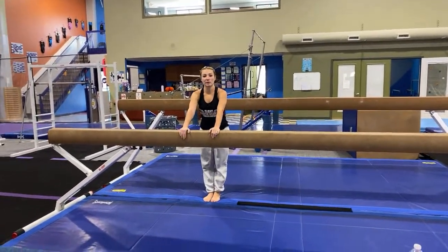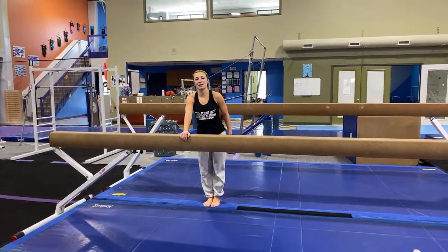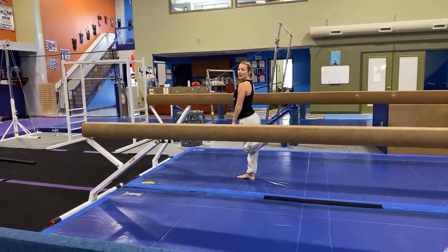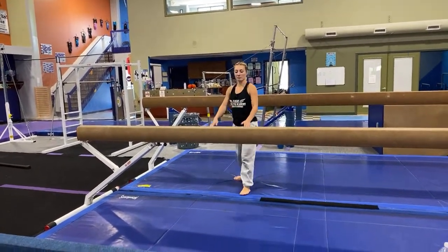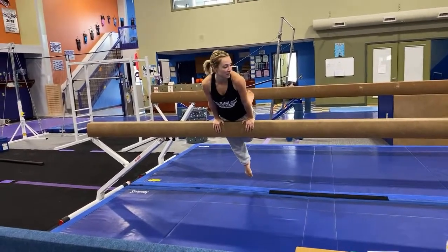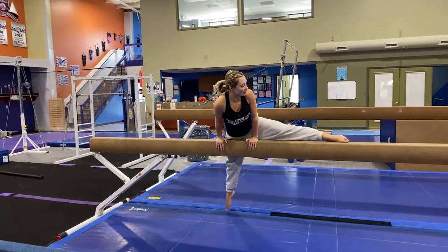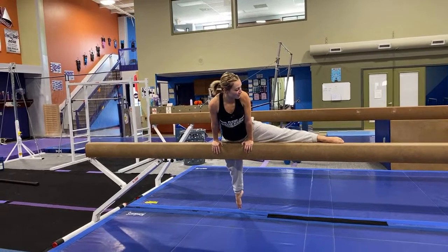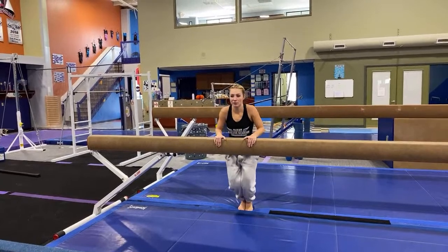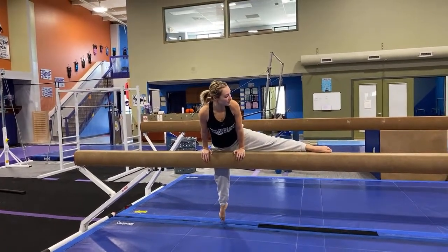For the mount, if you are doing a front walkover, you are going to want to start as close to your dismount area as possible, so that when you do your front walkover, you end up in about the same place as someone doing a back walkover or back handspring would end. You are just going to do a jump to front support on the balance beam, and as you go to front support, take your non-dominant leg and do a fish pose — knees stay close together and you pull your foot up to your bottom. Jump, straight arms, and in your fish pose.